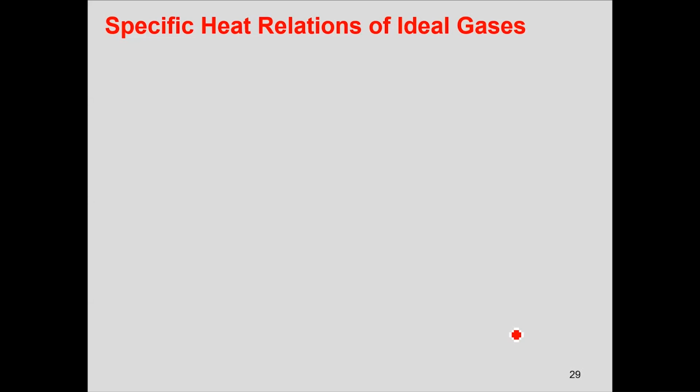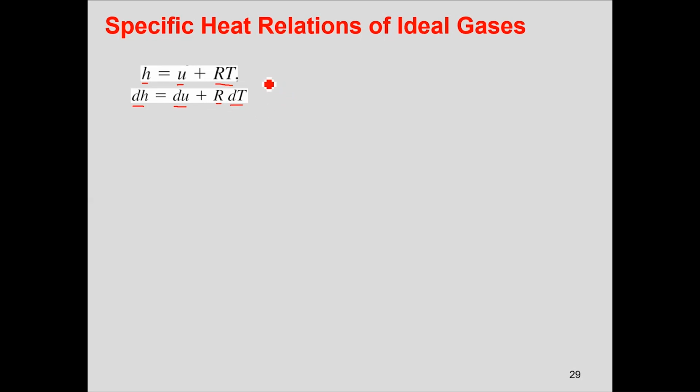We have to develop a relationship. We know that in table A-2C, the Cp relationship is given against temperature, a specific heat relationship for ideal gases. You know that h, enthalpy, is equal to internal energy plus RT. We have seen this in the last lecture. And if I differentiate enthalpy with respect to internal energy, I would have this relationship: dh is equal to du plus R, a constant, dT. So far, is it clear?